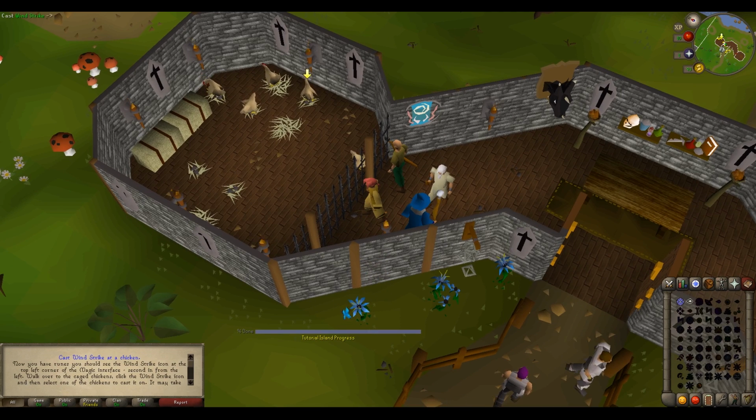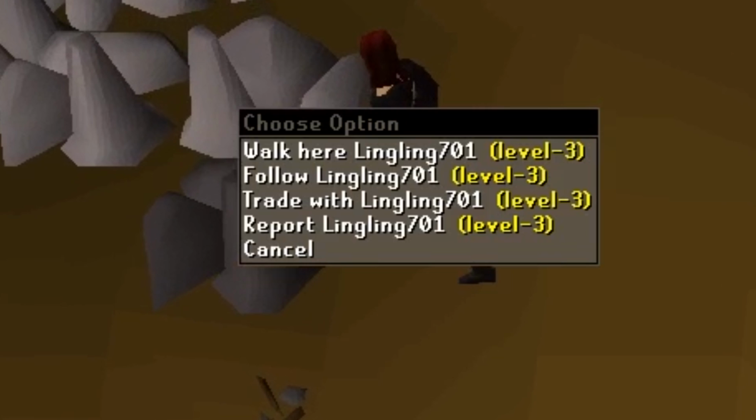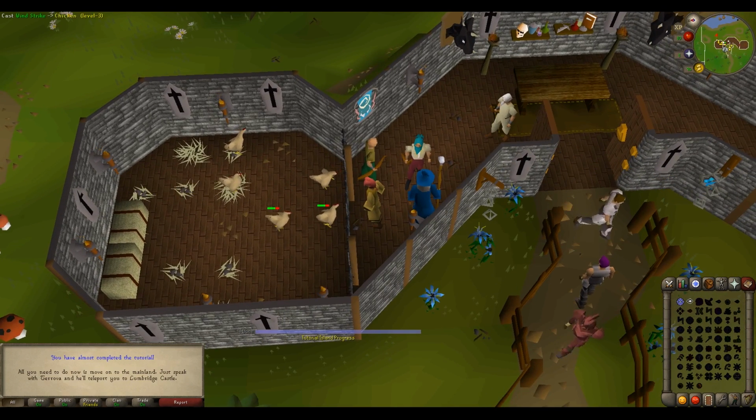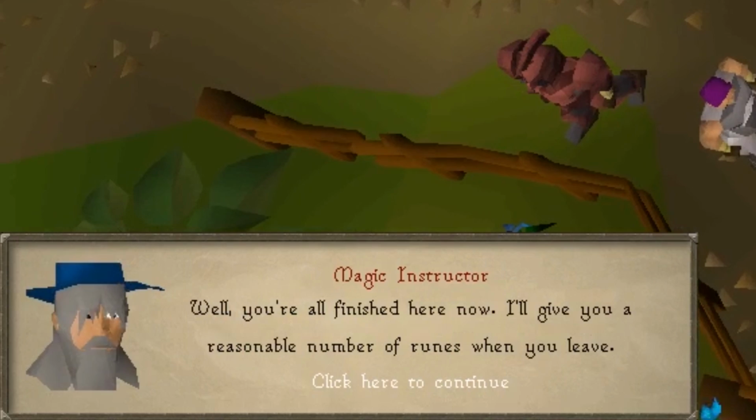And finally, the magic instructor will teach you how to cast a basic air spell on a chicken because you're bad. Once you've done that, you'll be at the end of Tutorial Island, and you can get the magic instructor to teleport you off the island to the mainland.